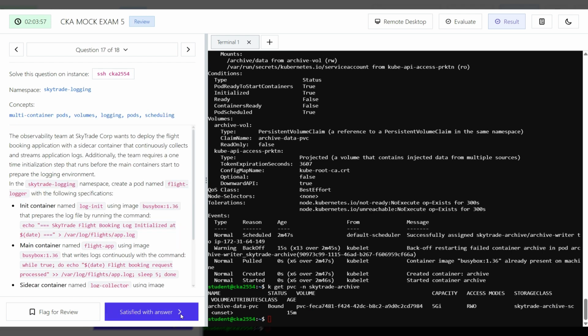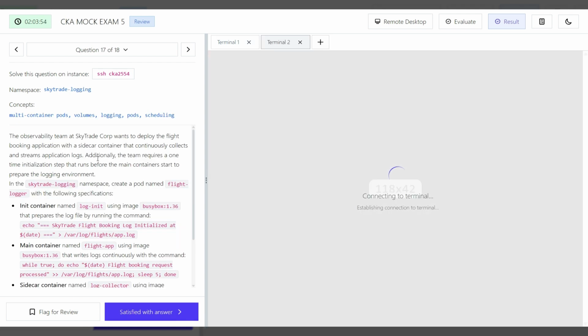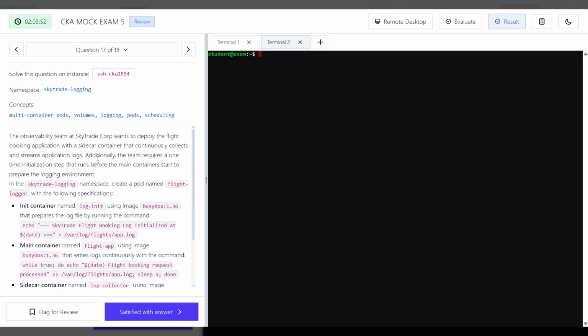Okay, let's go to the next exercise, 17. So we have the observability team in SkyTrade Corp, who want to deploy a flight booking application with a sidecar container that continuously collects and streams application logs.